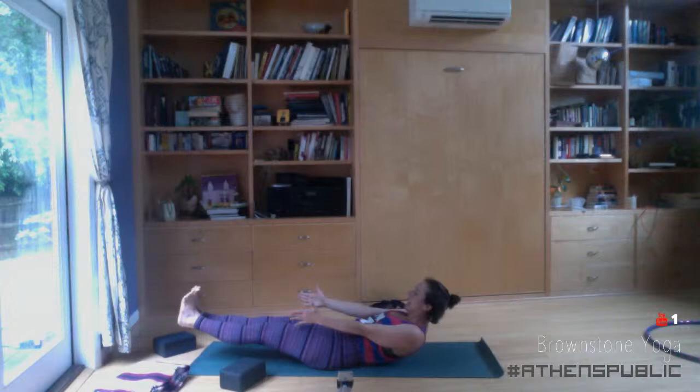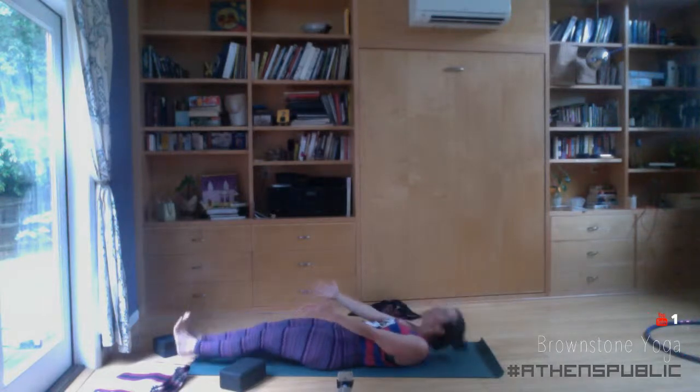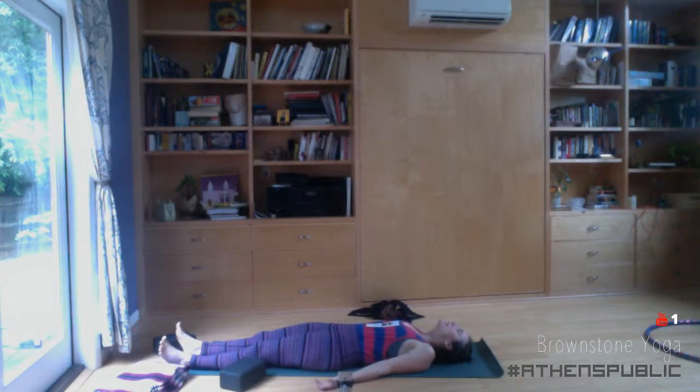This time squeeze the legs, lift the heels. Heels and chest are about a foot from the floor. Collarbones broad. Squeeze the legs, lift the kneecaps, reach through the heels, pull back through the toes. Tailbone down, soften the edges of the mouth. Let's go. 10, 9, 8. If you know Bella's breath, engage it like 7, 6, 5, 4, 3, 2, 1. Release. Arms to your sides, heels wide apart.